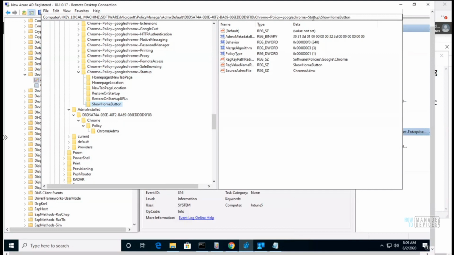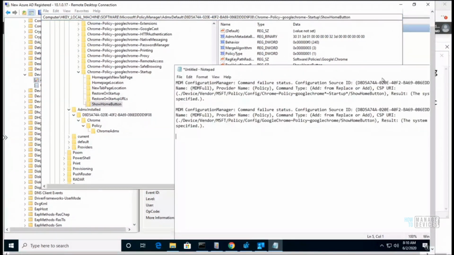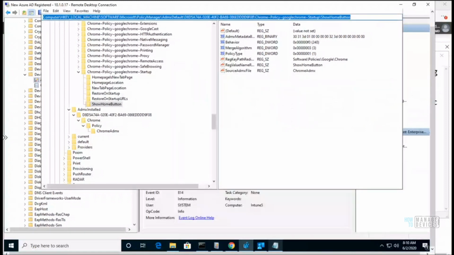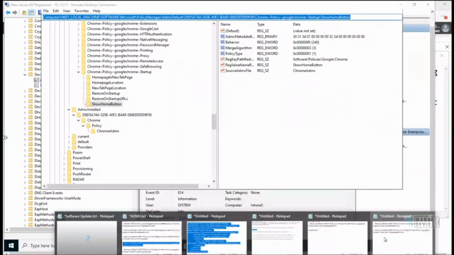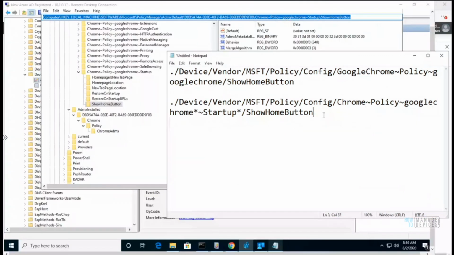So I copied the path from the registry and tried to create an OMA-URI, because this is the correct structure of that policy.